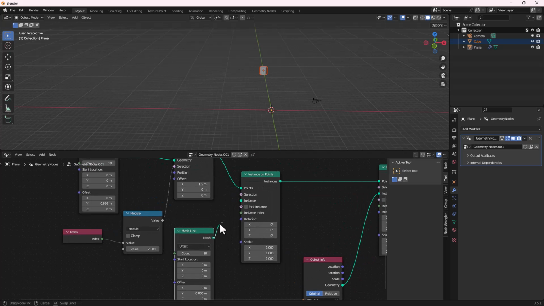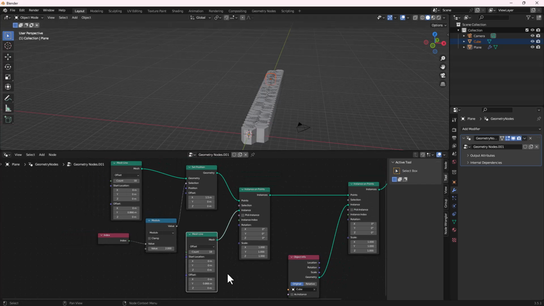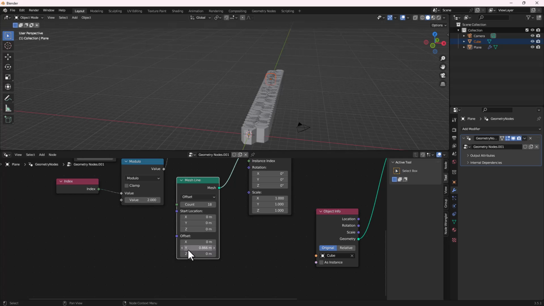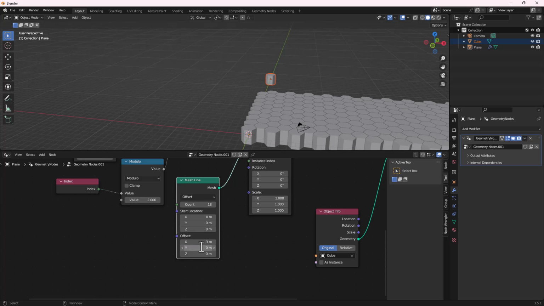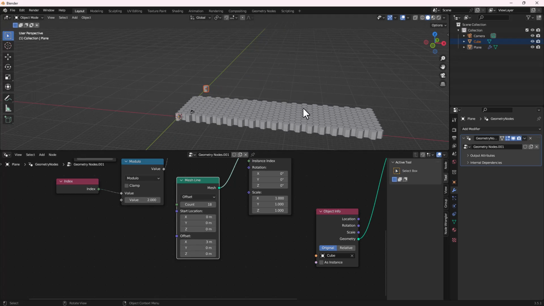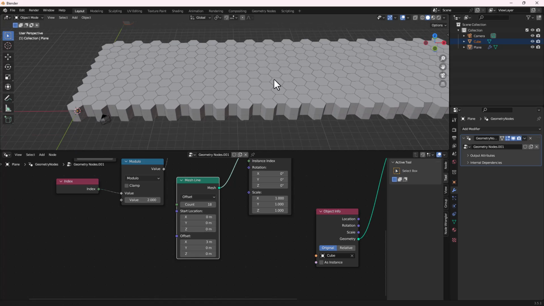So now if we put this instance here, let's put the mesh and then let's put it in the instance, right? So now our instance is created, but then we are not going to move on the y-axis but rather on the x-axis. So we are not going to offset it on the y-axis again, but rather on the x-axis. So let's select our y-axis, now let's set it to 0, and then on our x-axis let's set it to 3, right? So now we have a bunch of hexagons going on for us.